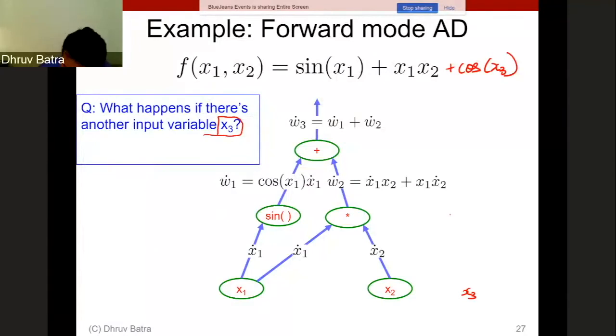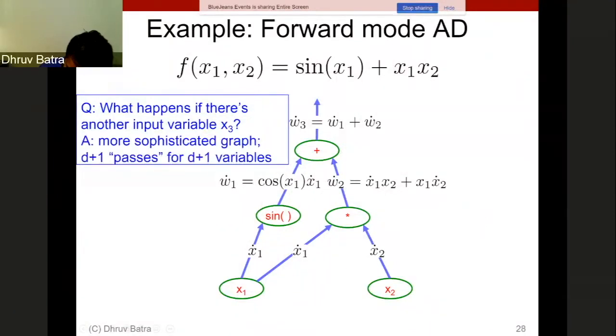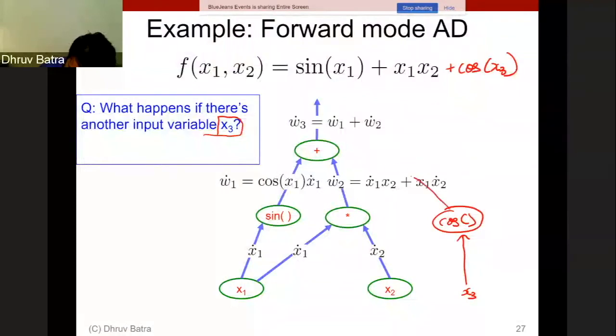So what is happening is that we will add a new node, which is the cosine computation. x3 will be fed to it, and that will be fed to the plus sign. Let's call this W4, and there will be a W4 prime computation here.